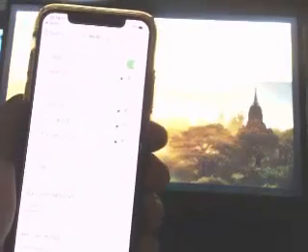Okay, now we can find the SSID from our cell phone or from our laptop. We can connect to it. All right.